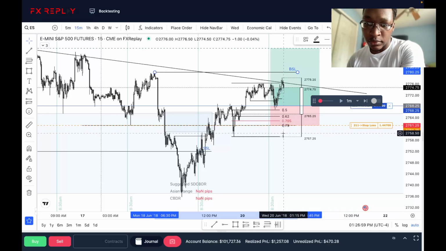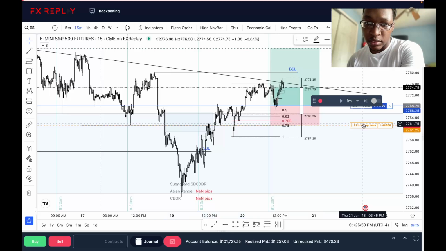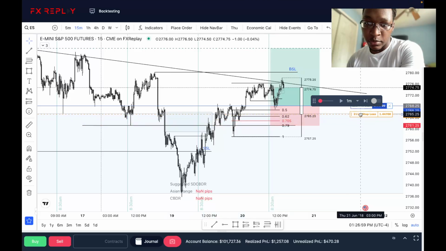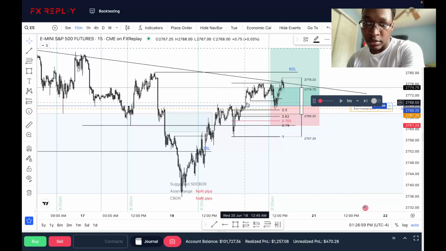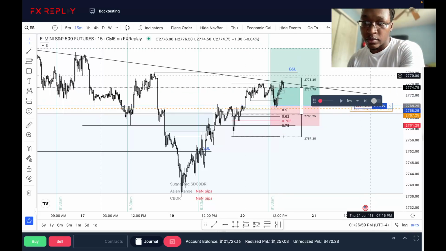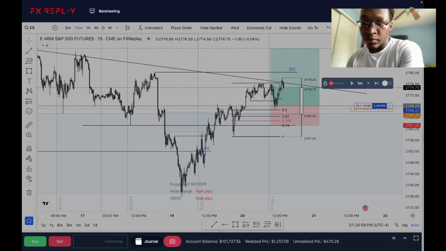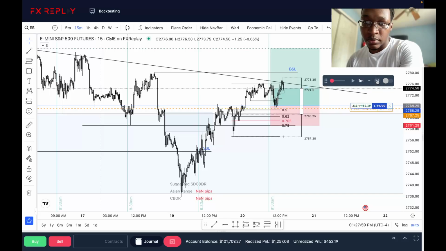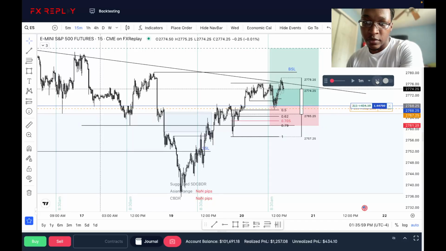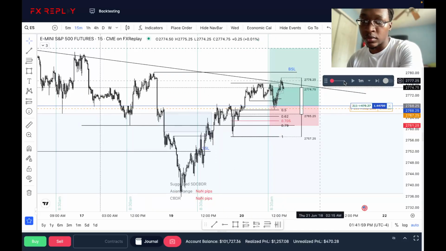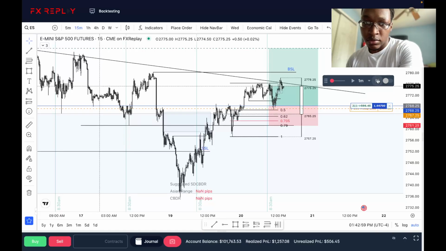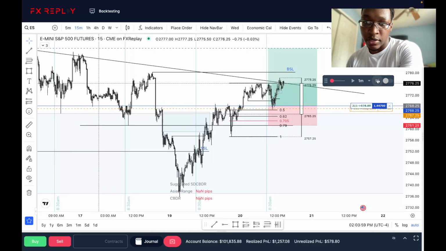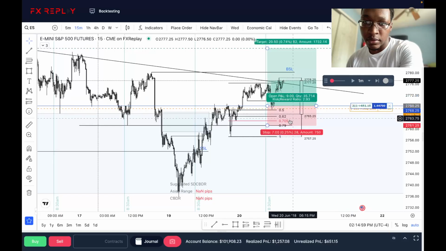Enter into PM session, so my stops are going to be moved up, decreasing risk to this low I got that took out sell side. So now we're in a decent amount of profits. Buy side liquidity still on the table. Still haven't taken that out. Fair value gap supporting price, we're pushing higher a little bit.